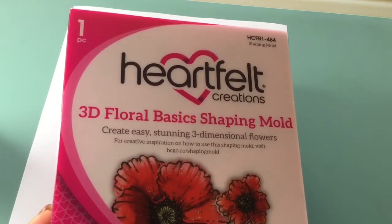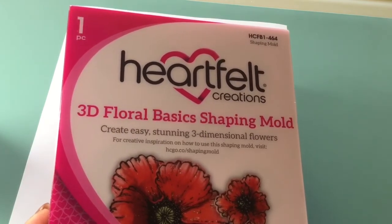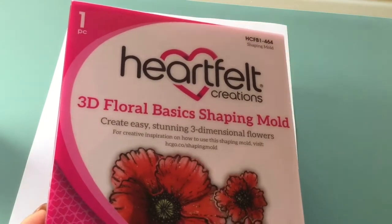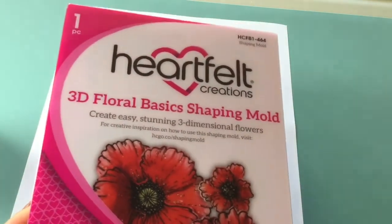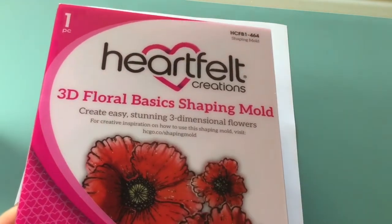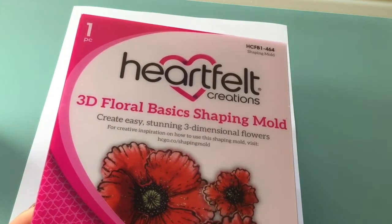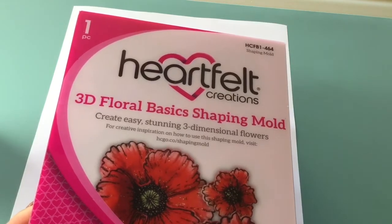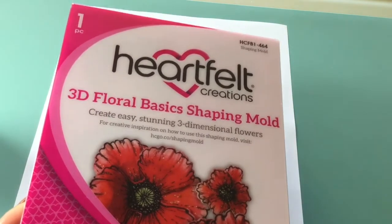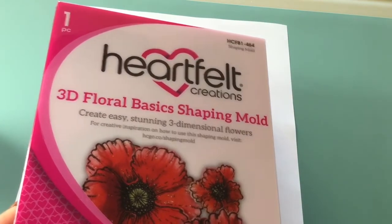I have had some of the dies for a minute, the stamps and coordinating dies, but have been apprehensive about doing it because the steps were a little involved. But when this came out, I was right on it. This, again, is a basic mold. They do have molds for certain flowers like the roses, the poinsettias, and I'm thinking now the hydrangeas. But of course, you can check out their website to be certain of what molds they actually have. But any of their flowers will fit into this mold.